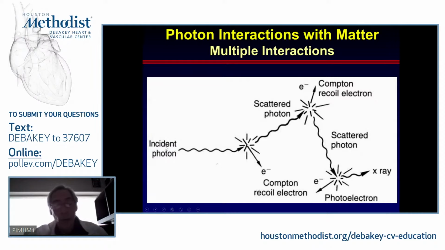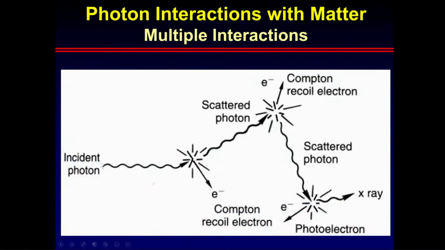In other words, you can have a photon emitted by the radiotracer, and then it hits tissue and it's deflected, and then it hits tissue again and has another deflection before it ever finally is ionized and hits the crystal, if it were to do that. And so you can see that if it started here and ended here, you're really going to impair your spatial resolution. So that's another reason why, because of these different Compton effects, we like to only image photons of a certain energy within a certain energy window.